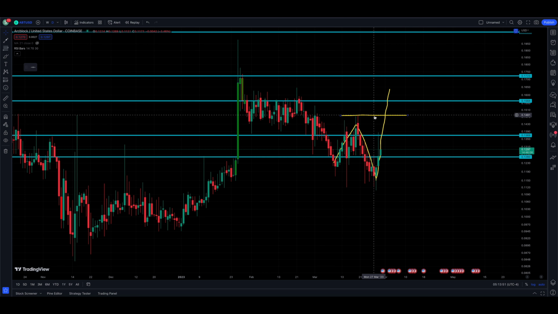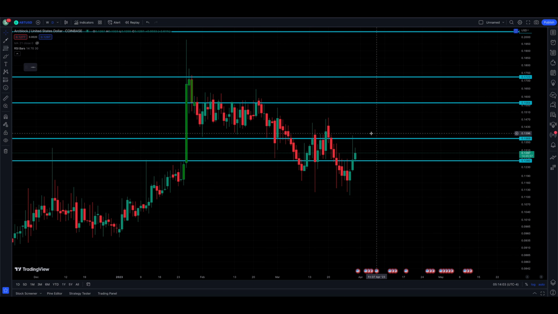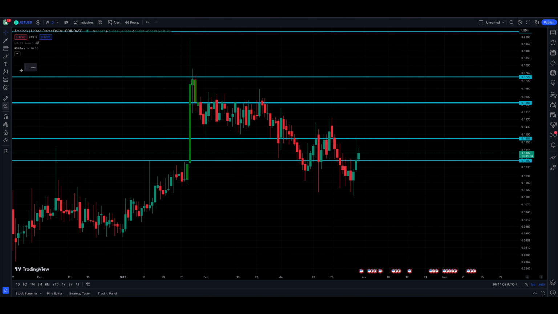So we're kind of in limbo stage here with Arcblock as we ping pong in between our 1369 and our 1260 level. So those are two levels, which are these two levels. Let me get my circle tool here. That's these two levels right here, guys. That's one, which is 1369, and then our 1260 level right here. So those are two areas around the price to watch right now.